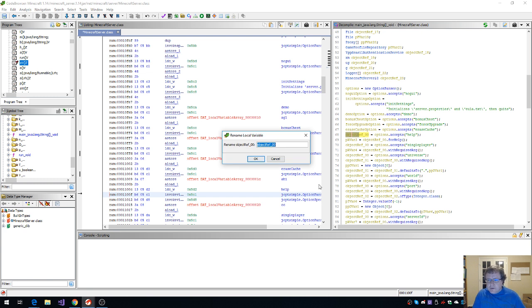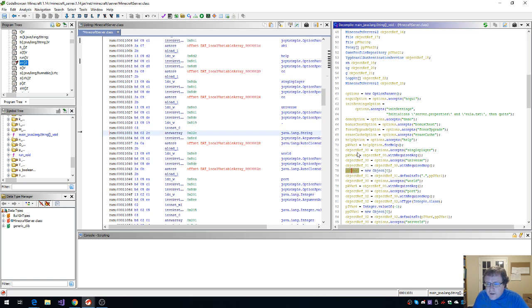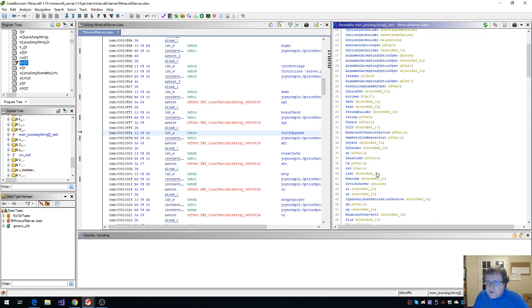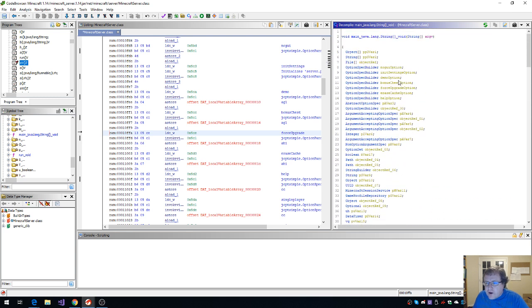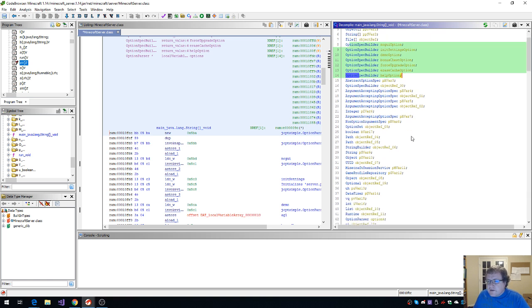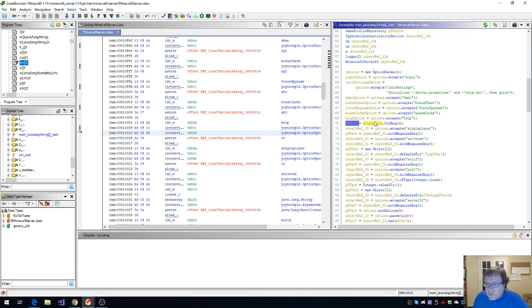Rename help option. Okay. So if we go up here, we're seeing a lot of these option builders have been renamed. There's still some that it doesn't have renamed, but that's fine. So we've actually made pretty good progress. Help option for help, I don't know.